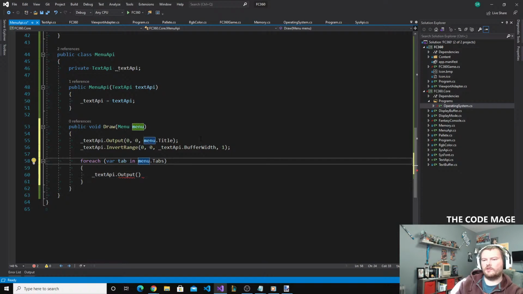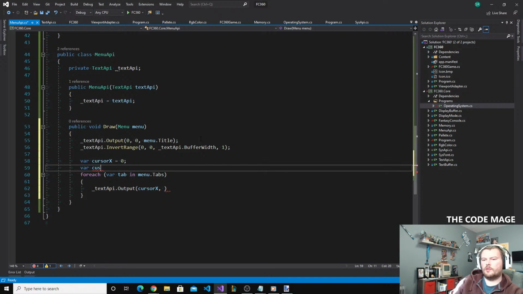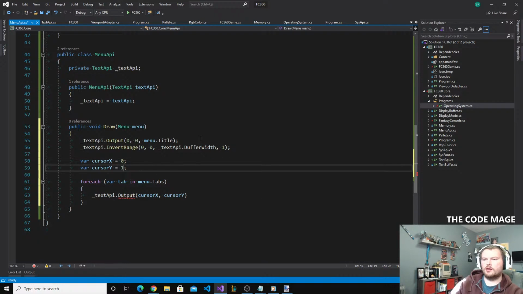I need the concept of keeping track of where the cursor is in this. Put at cursor X, Y. I'll probably put these together in a class later, but so really I want to set Y, or I want rather.